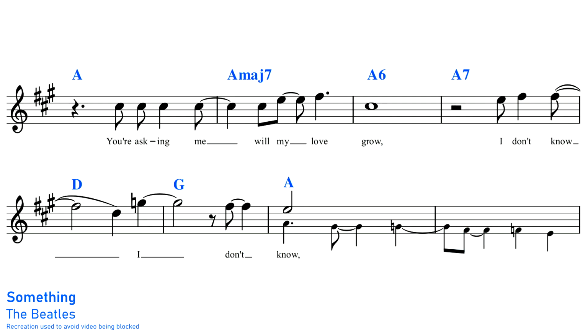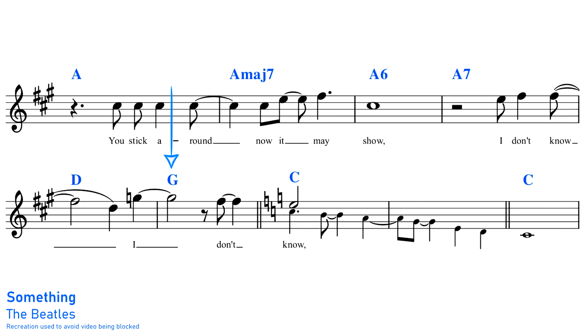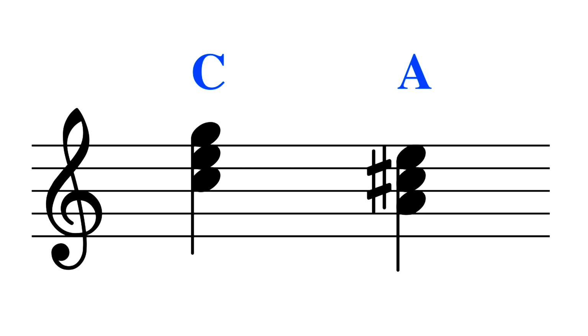This sets up our expectations, so when we hear this phrase again, we expect it to resolve once again to A major. But this time the G chord instead pivots us back to C major. This change works really smoothly, as even though we now have a C chord here instead of the A major chord we got last time, the melody doesn't actually have to change because the melody note of E features in both the chords of A major and C major. So in both instances it's just as harmonious.